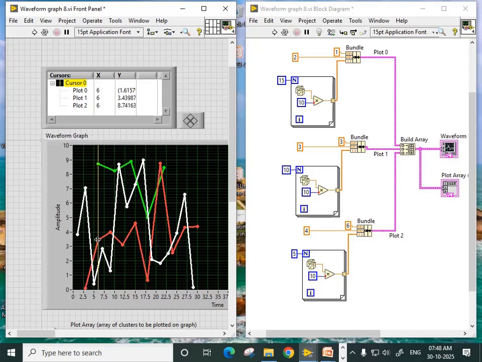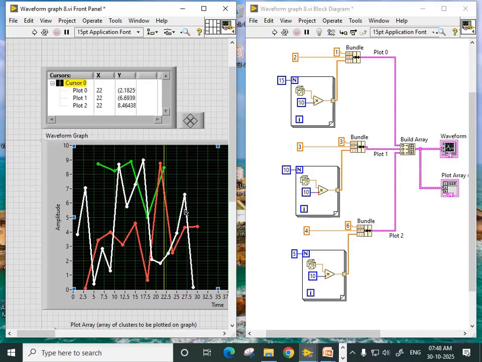The first value is 8.74, and then we have the next value at 10, then the next value at 14, the next value at 18, and the last value at 22.